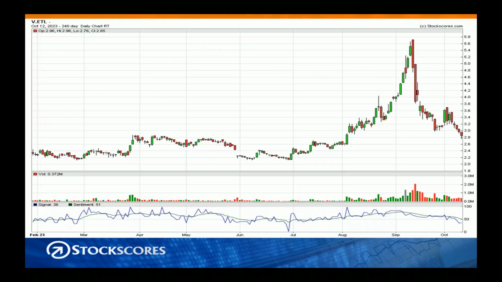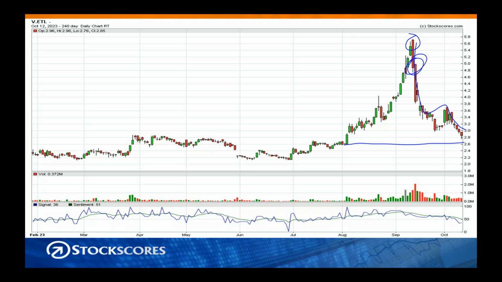So if we look at this chart here, you can see an example of a stock that obviously moved faster than the market. It went from $2.60 in August to a high of $5.60 in September. It went right back down again very quickly, but that's okay. We can be a seller of the stock right there at about $5.